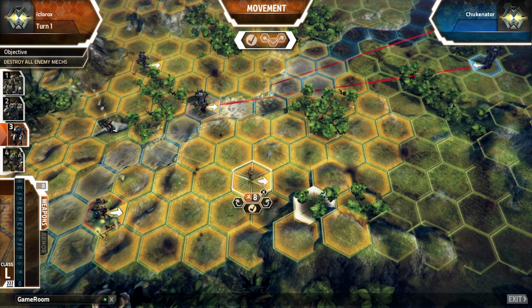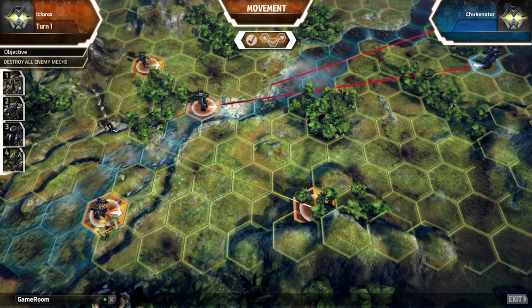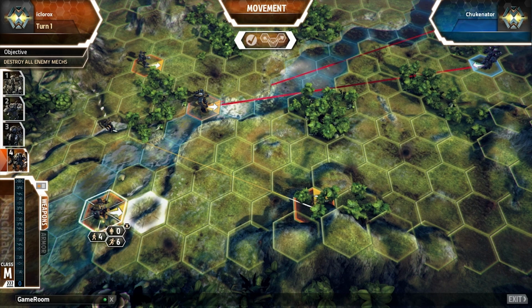Click on that. And then arrows on the side give you your facing. Okay, so I'd like to face in that direction. So keep clicking. And you'll notice the arrow. There you go, it's buried under the tree. All right, so facing in the right direction. Check. Now go through all your mechs and move them any way you want to. Okay, and I'll do the same on my side.